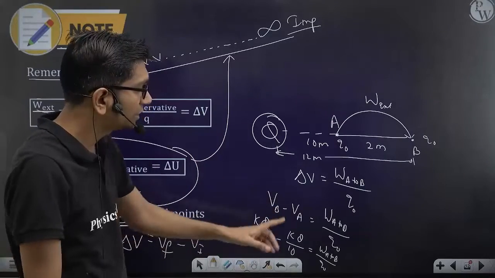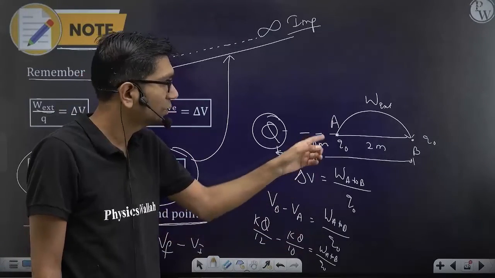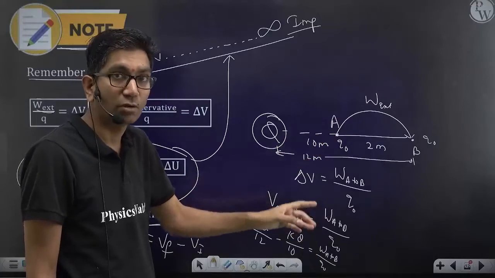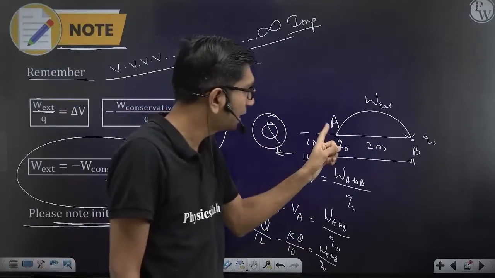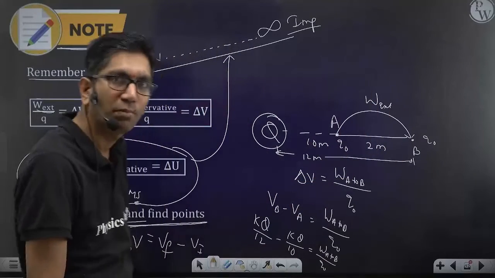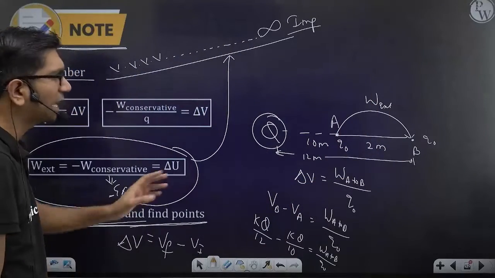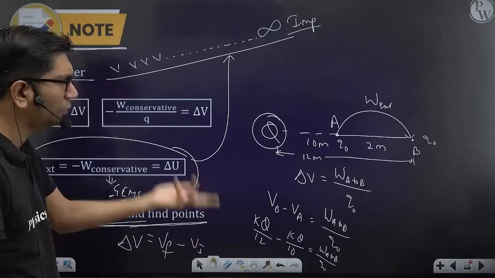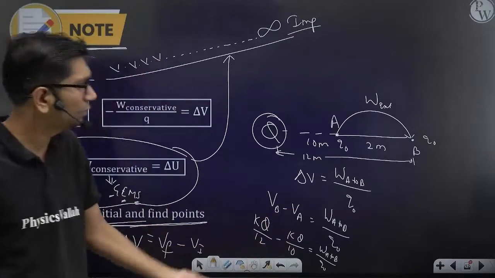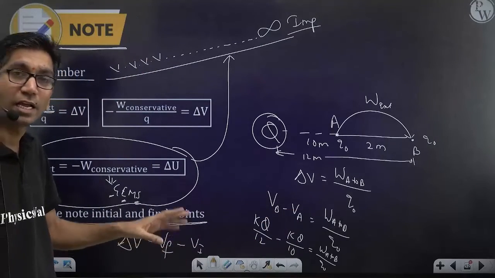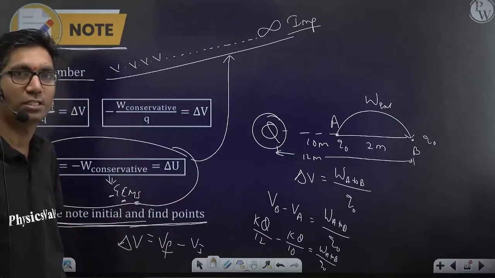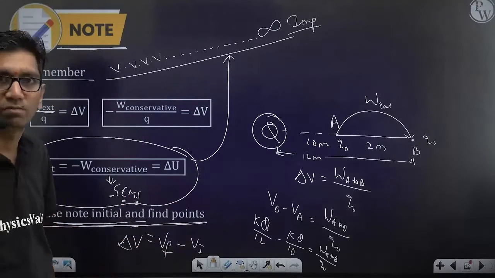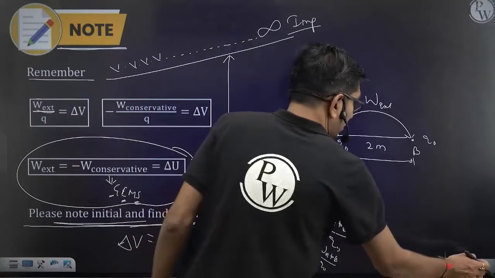So this is the amount of work you have done for bringing a charge from point A to point B. Is it clear, beta? So like this you have to solve the numerical. There are so many numericals, but I can't help you with them now. But I can help you regarding the key points and the remembering points, and for doing the reasons, these are helpful for you. Okay, chalo.